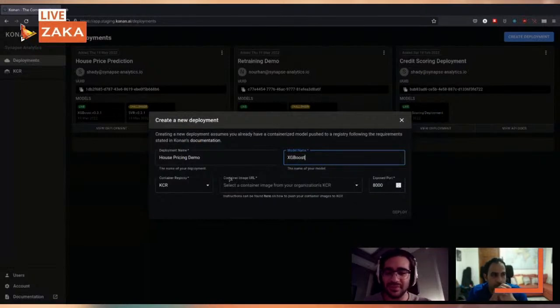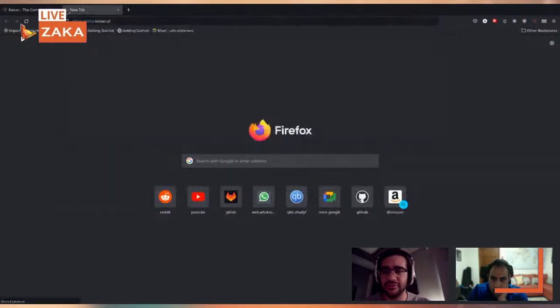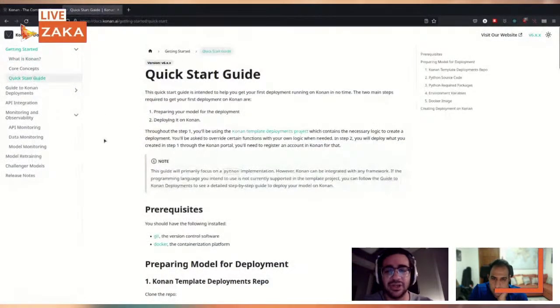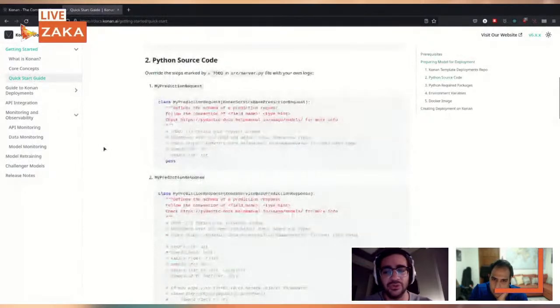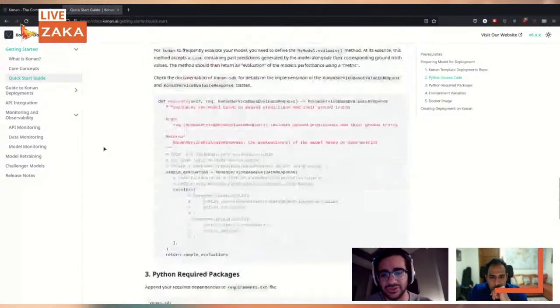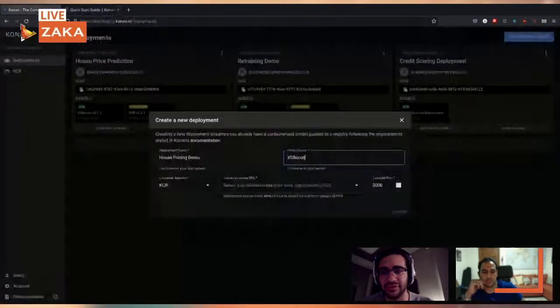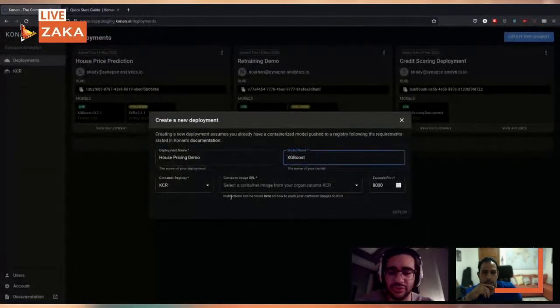So like I was saying, we know that data scientists are not that experienced with Docker. So what we've done is we've created a set of guides about how you'd go about deploying this using our SDK. We created an SDK that automatically does all of this for you. So essentially what it boils down to is you write a piece of code that imports your model and the predict function, and that's it. You deploy it to Konan.